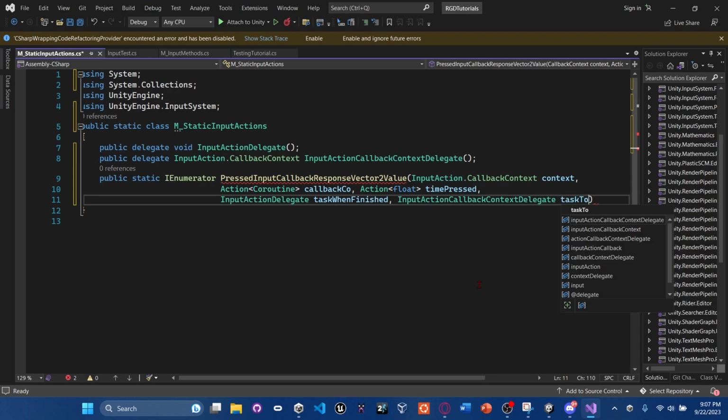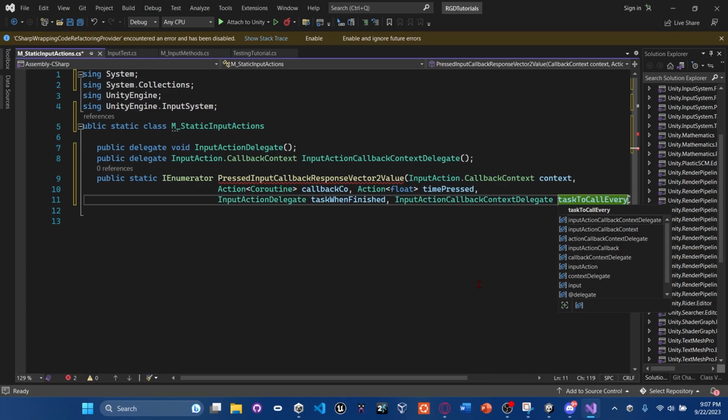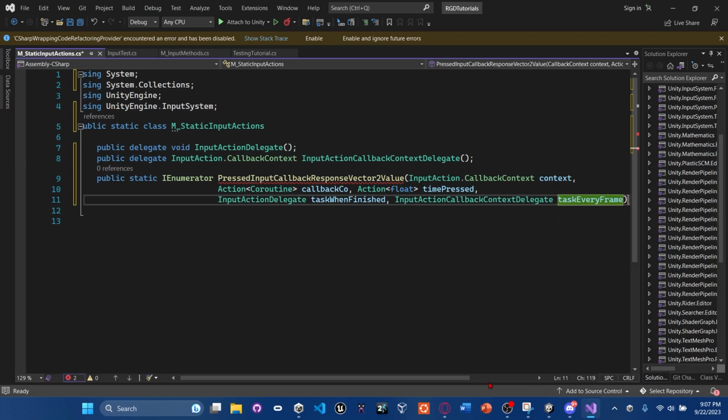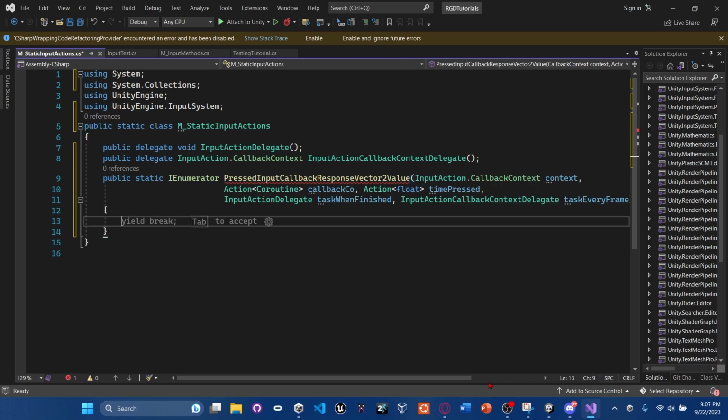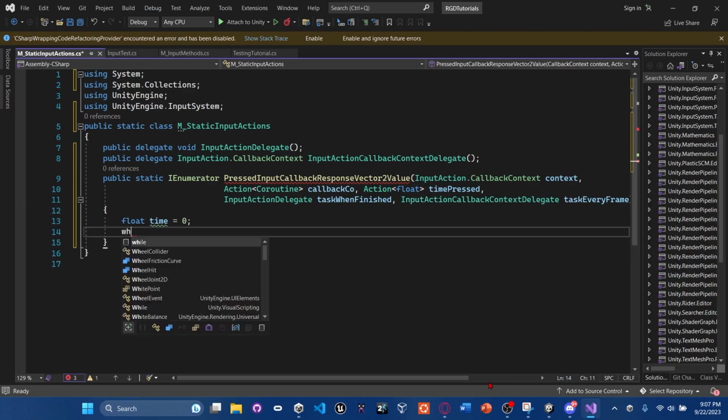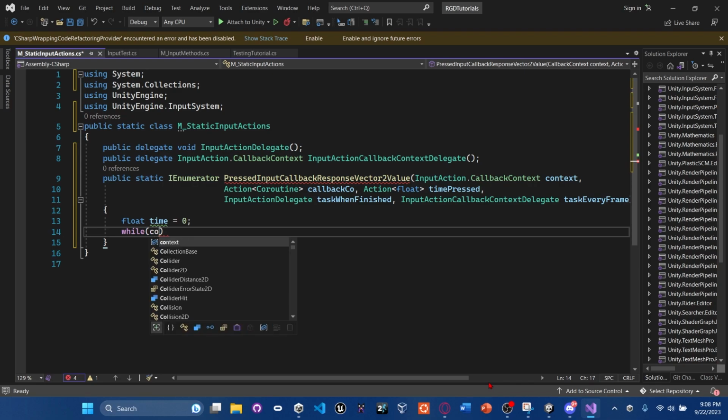So tasks to call every task every frame. So simply this is going to be what's called every frame and so on. What we're going to simply do is have a float time equal to 0. We'll have a while loop and we'll simply put in our context.ReadValue.